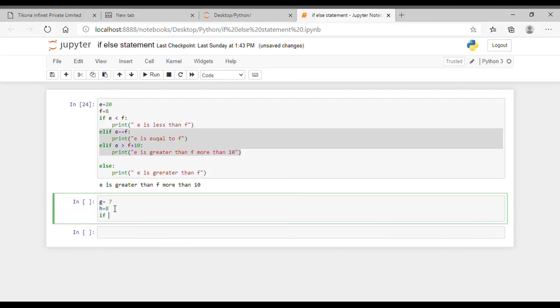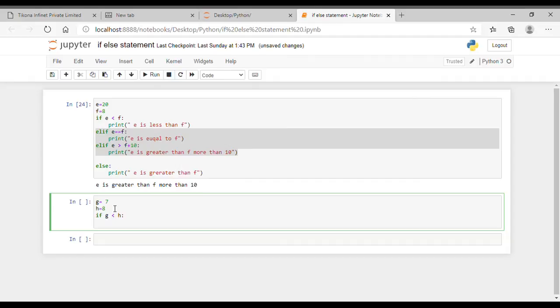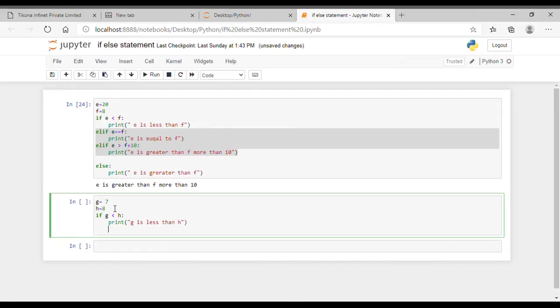If g is less than h, print in double inverted commas "g is less than h", enter.